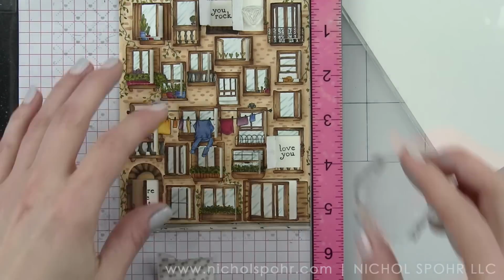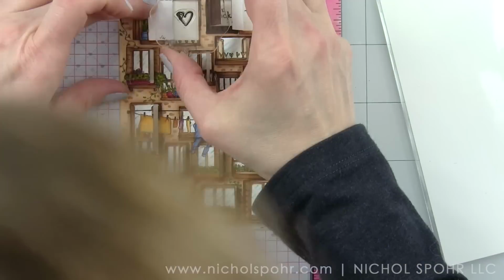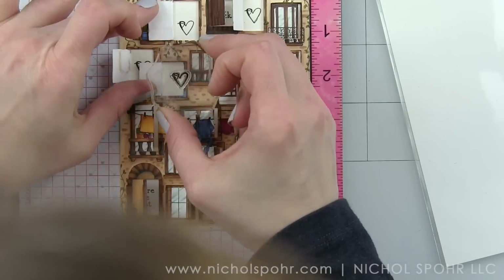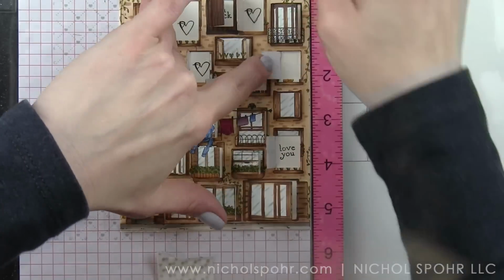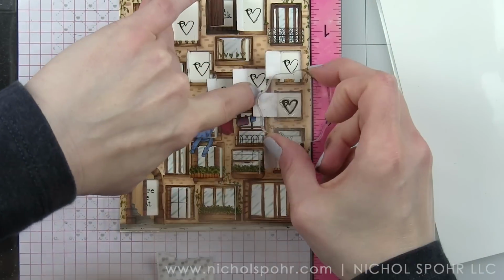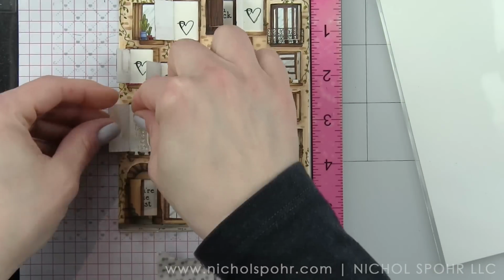So I'm going to take a heart from the main kit stamp set. It's this really pretty heart, and I'm going to stamp this in all of the rest of the openings. And I'm just flipping those windows open and stamping the heart. I used an acrylic block so I could do this quickly. I did this really quickly.